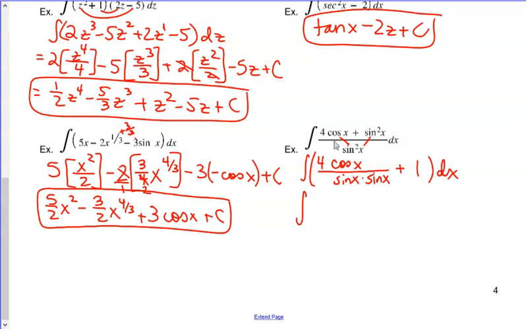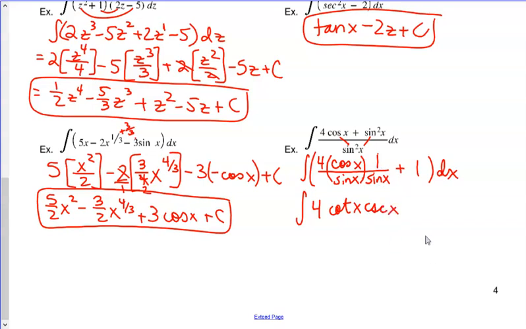Because there wasn't anything of cosine over sine squared as a function that I can integrate with my trig functions. But if I split this apart and think of this as 4 times this times a 1 over sine, I might be able to help myself out a little bit. So I'm going to write this as 4 times cotangent of x. Cosine over sine is cotangent, and 1 over sine is actually cosecant of x.